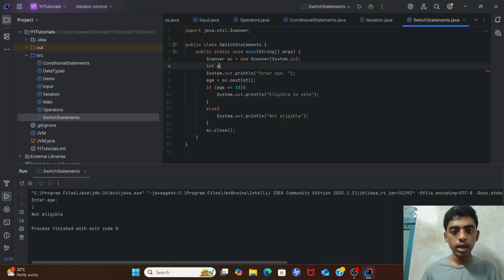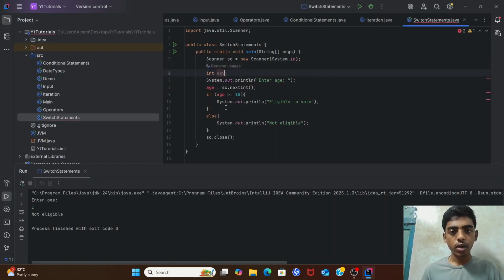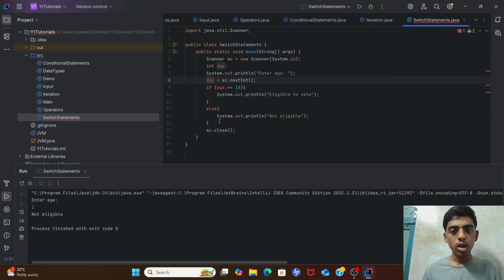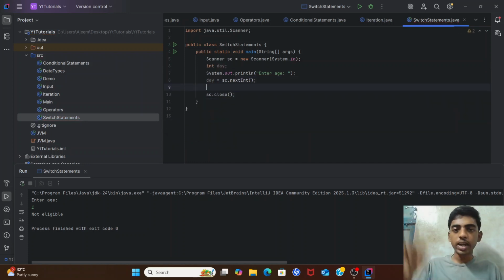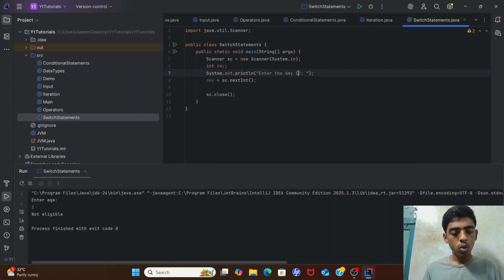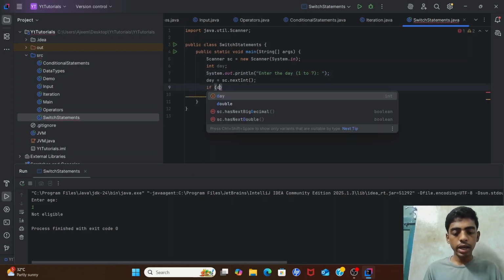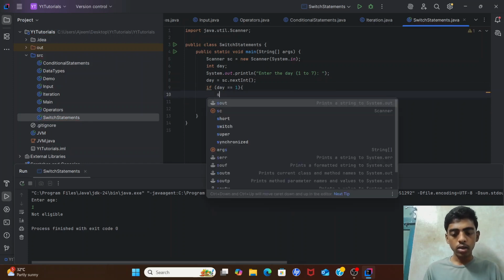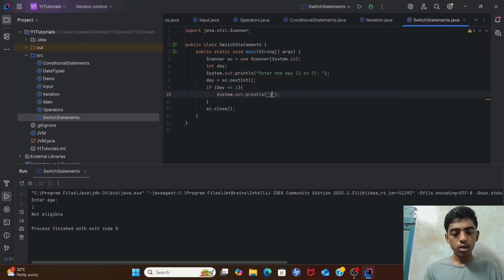Let me take it as a day. So I will rename it to day. There will be 7 days, so enter the day, 1 to 7. If the day is equal to 1, we could just print Sunday.